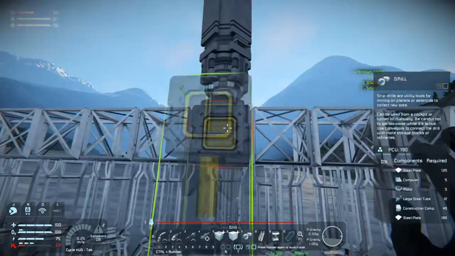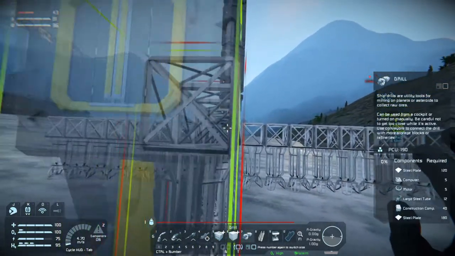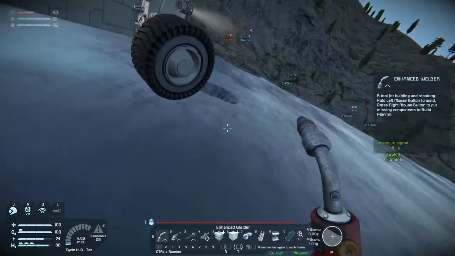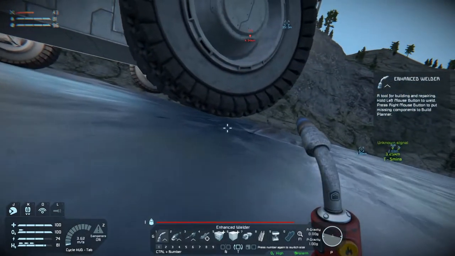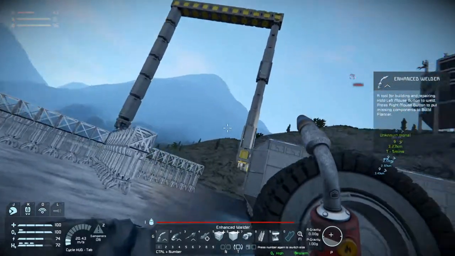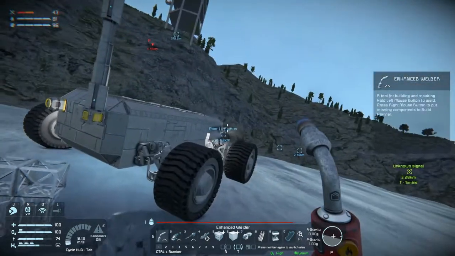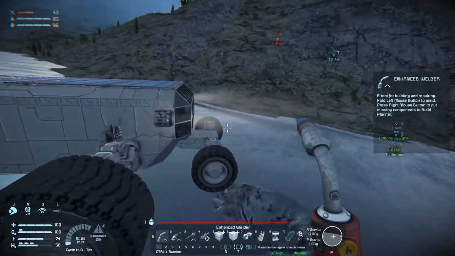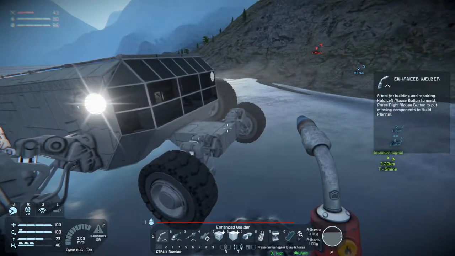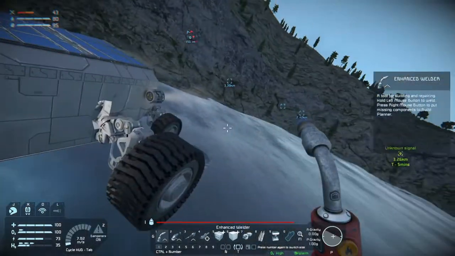And 1, 2, 3, 4, 5, 6, 7, 8. And does that mean that this thing is tilting now? It does. So how do we fix that? We need to put some heavy stuff over here. Well, once we get it going, I guess it won't matter that much.